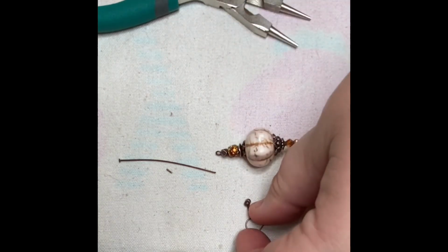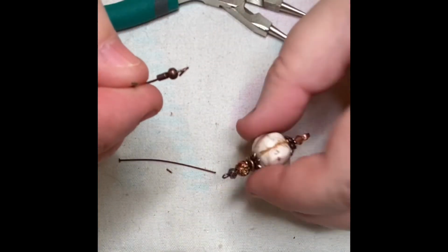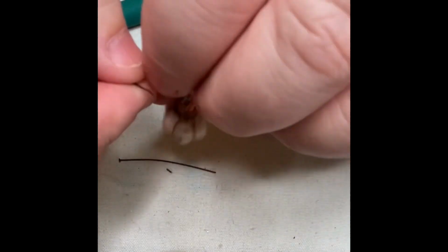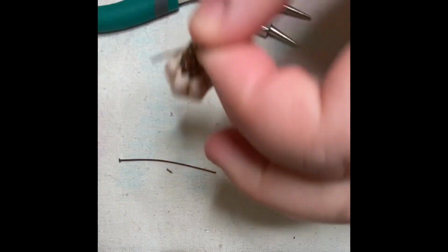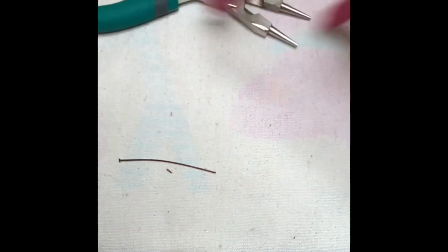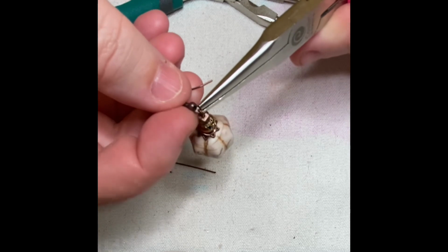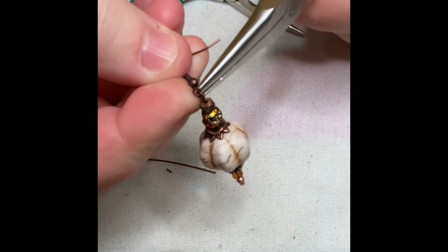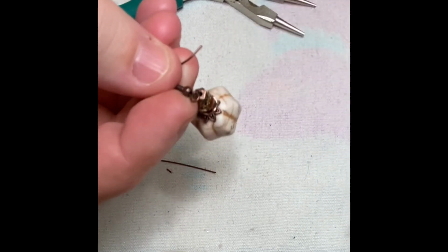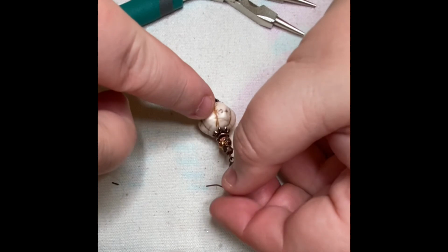Let me get our ear wire, which is already open because I had to take it apart. I didn't like how it was the first time. And now, close our ear wire back. And you do this like a jump ring, you just kind of walk it closed. And there's our earrings.